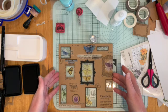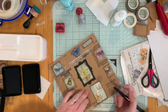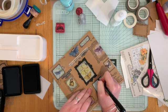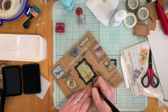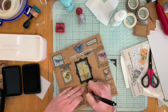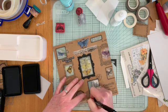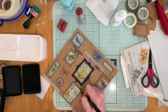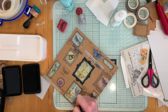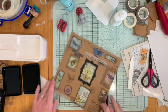And then the only other thing that you could do would probably be doing a line around the edge. Oh, we were going to do some stitching around here, so I think I might try that. I don't have my sewing machine out and ready to go, but certainly you could do some stitching around the edge of the page in black, because white would probably stand out a bit on something that's looking so rustic. That's a nice idea, to do some loose stitching around the edge of the page, but I'm probably just going to do a black line just to frame it.